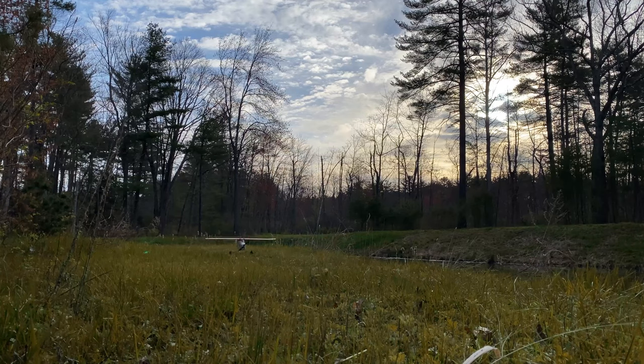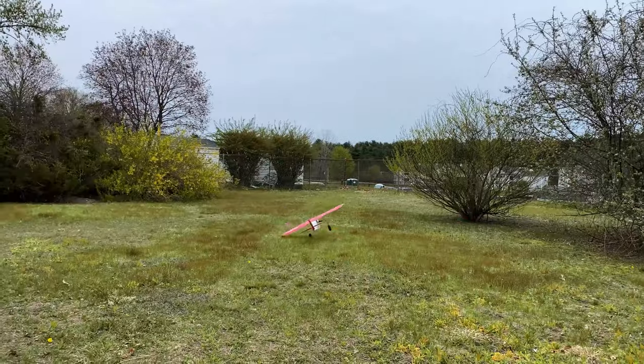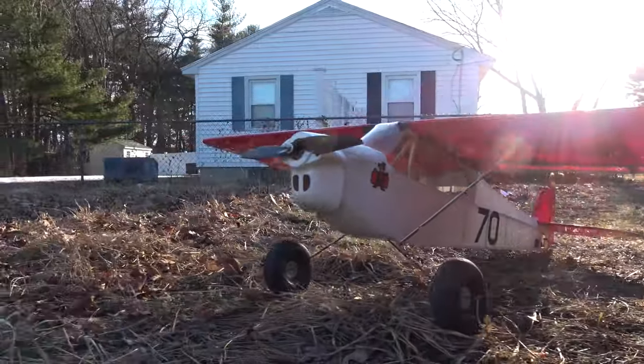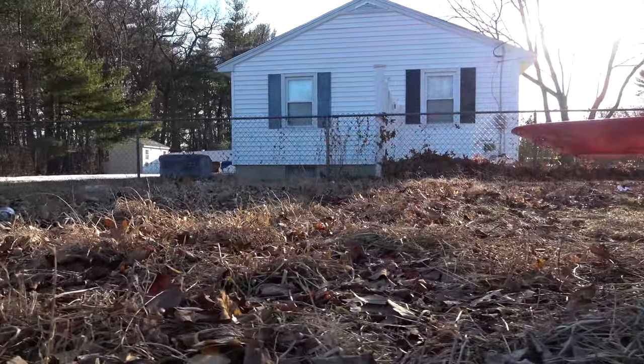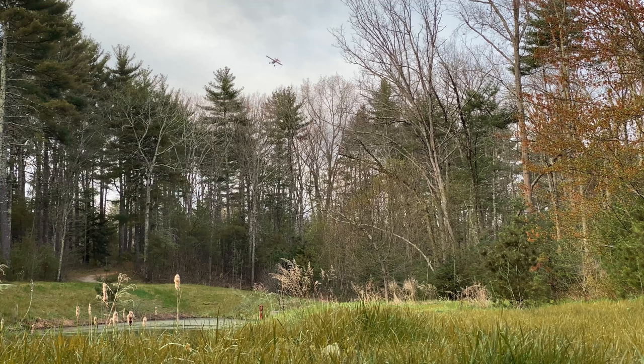Why is light so important? We'll dig deeper into the technical aspects in a future video, but in summary, it allows you to do so much more with a similar wing on a plane that weighs nearly half the weight of comparable models. It makes a plane floatier, allows it to come to a stop quicker, and keeps a plane from biting you as quickly when you load up the wing. The name Mudgee exemplifies these tried-and-true flight characteristics while asking very little in return of its pilot, aside from some basic stick-and-rudder proficiency.